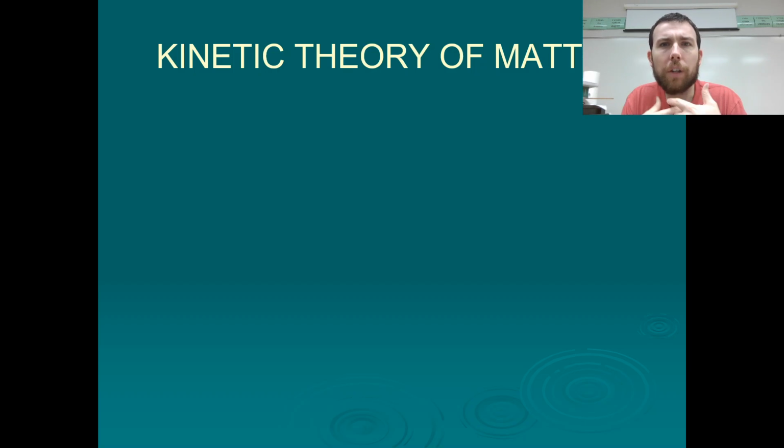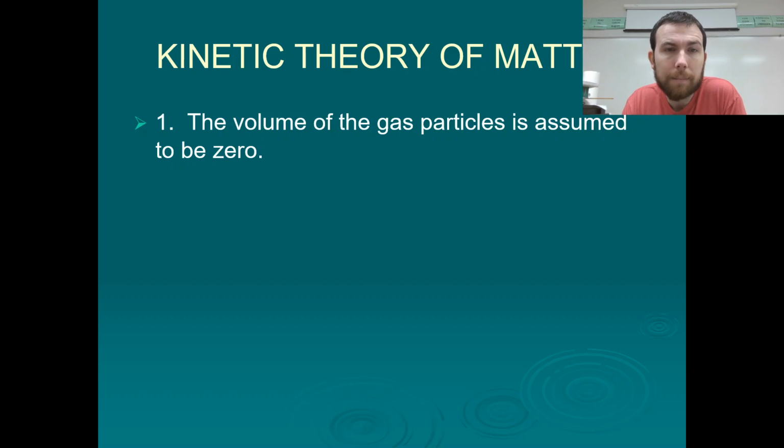And if you recall, the kinetic theory of matter just simply communicates that all matter is constantly moving to some degree. Now, for some particles of matter in some states, that means the movement is a lot more pronounced. Some of it, like with solids, just means that the particles are vibrating back and forth. And so when we look at the kinetic theory of matter, specifically as it pertains to gases, what it communicates is there are 5 assumptions that we're operating under so that we can talk about an ideal gas.